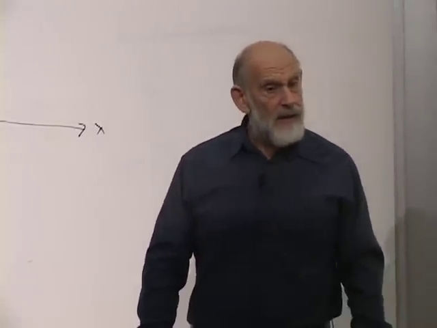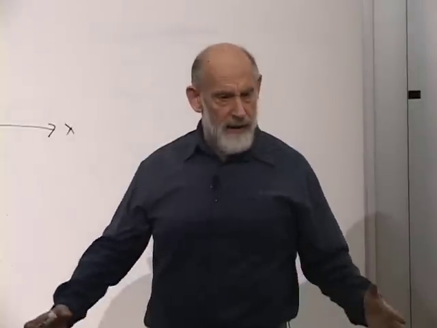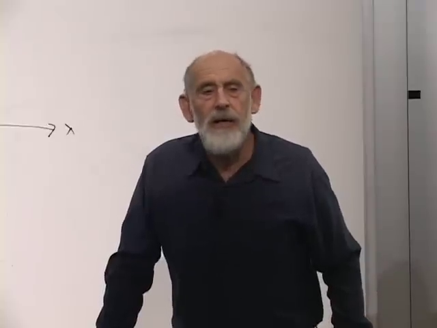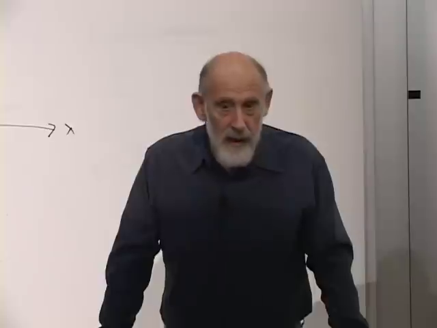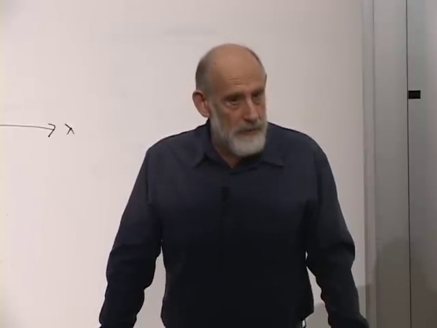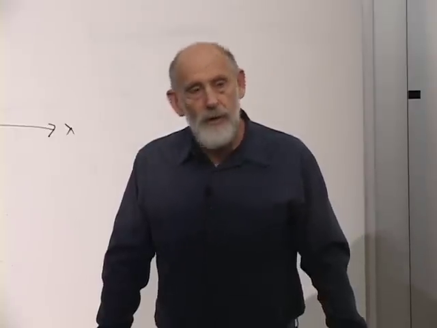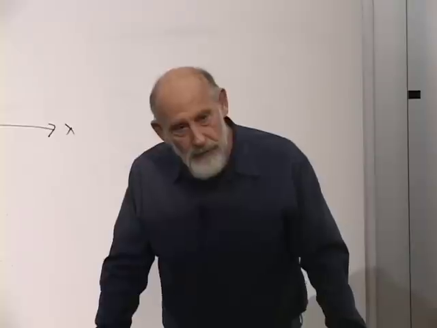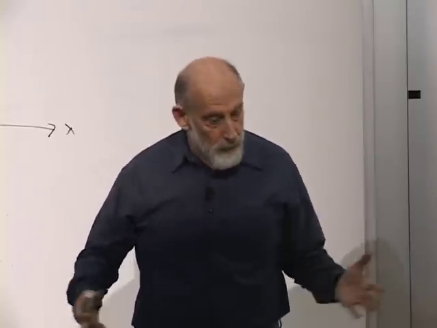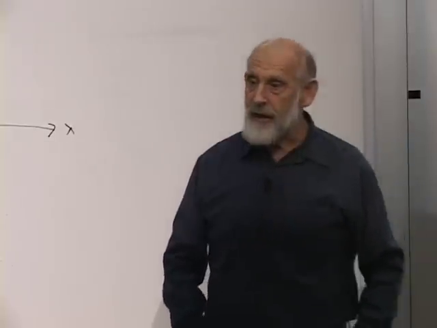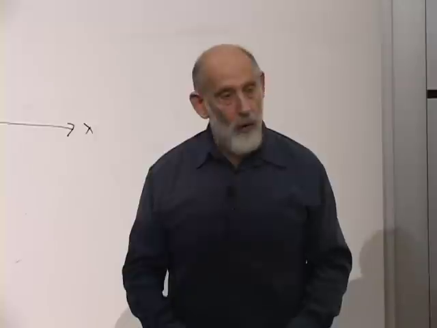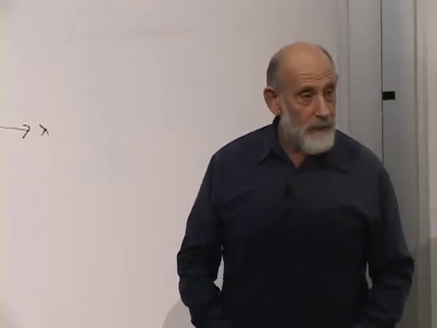To get a handle on that, I don't know if we'll do it this week, but either this week or next week, we'll move on to the Newtonian, F equals ma cosmology. F equals ma cosmology takes us a long way, and we're going to see some connections between the geometry and the F equals ma version of cosmology, what Newton would have understood as cosmology. And then we're going to put them together into a single package called Friedman-Robertson-Walker, FRW cosmology. That will take us a couple of weeks.